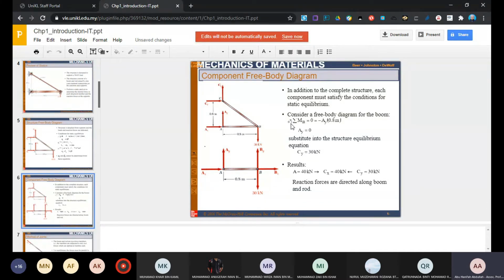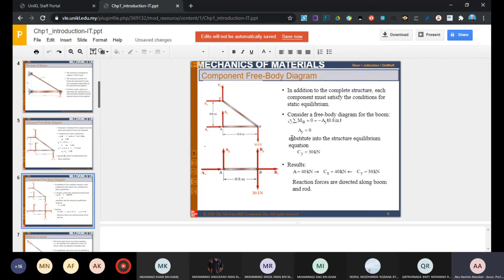Now we have to consider the moment at B. Earlier we considered the component moment at E. So we have to choose B, to try to find some means to solve it. We have to keep changing the point and try to set up the equation so that we are able to solve it. You use the convention throughout the study: for the moments, anti-clockwise is positive and clockwise is negative, and the sum of the forces and moments should be zero. Those are the rules that you need to follow.